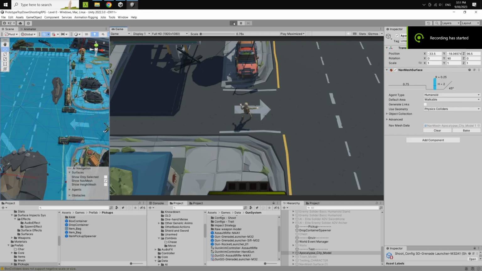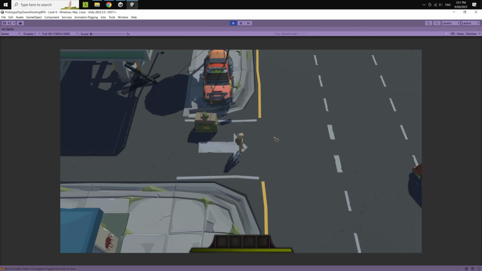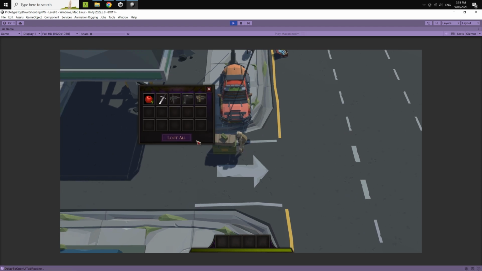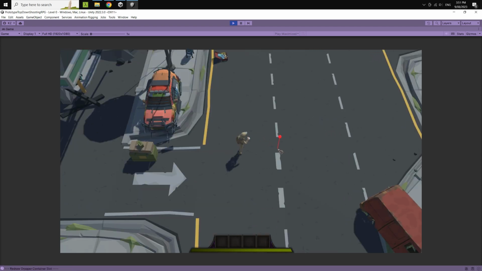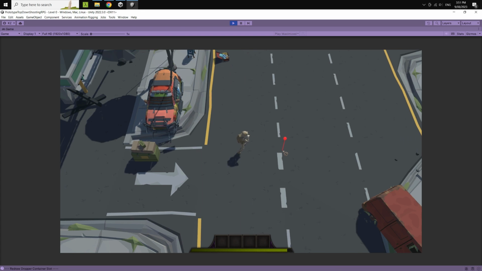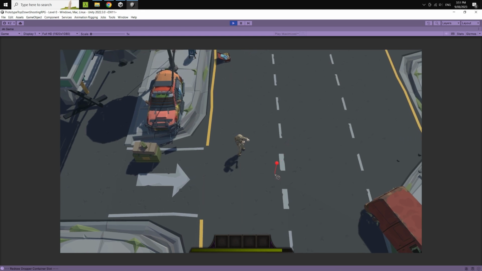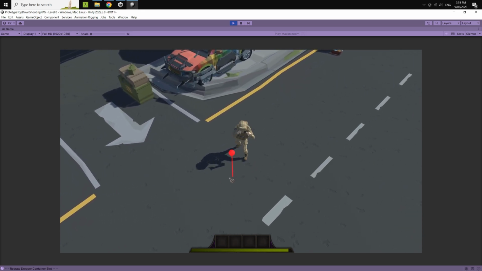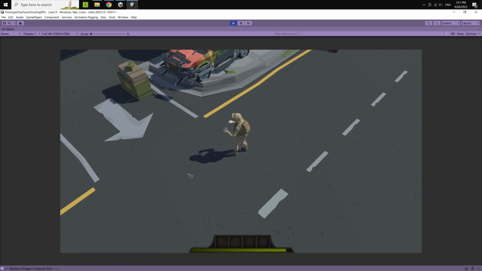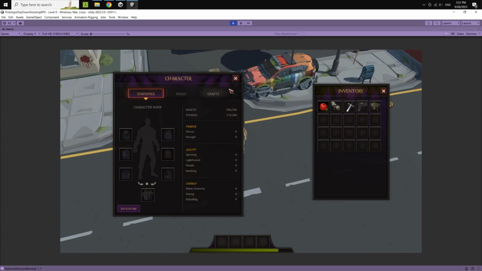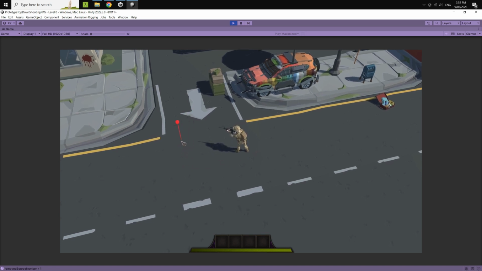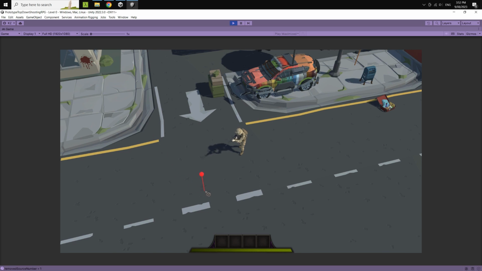I'm thinking of a story that commences in a quarantined town where the zombie virus originated. You assume the role of a military soldier who was dispatched on a mission here with your team. However, an accident occurs that leads to the separation of you and your team. You must survive and make your way through this abandoned town. Eventually, you discover that the outside world has also undergone a transformation, and you must strive to survive and save as many people as possible. Eventually, I want it to be more like The Walking Dead, where you would have different groups of NPCs and you can help them or loot them.